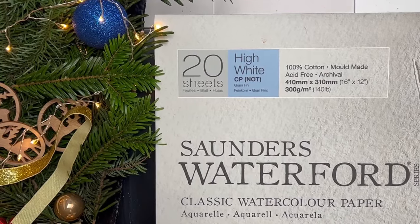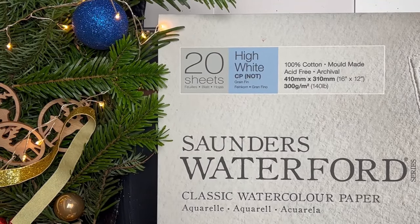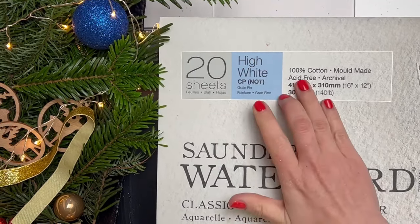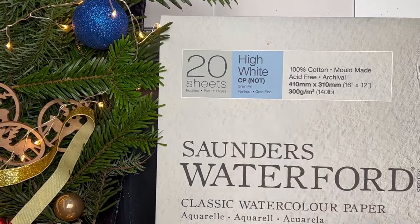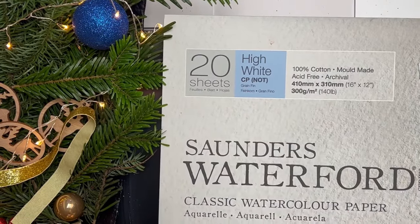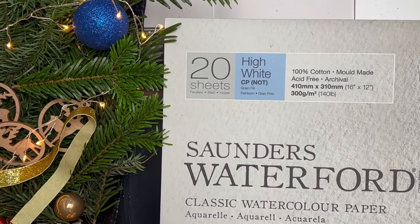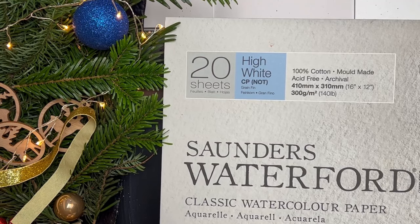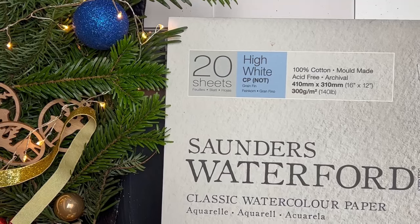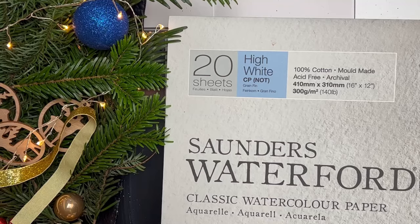I'm going to use 100% cotton paper, and the paper I love the most is Saunders Waterford. You can also see that it's 100% cotton and it's 300 gram and it's fine grain texture. You can also find different other brands, but it should be professional, 300 grams and 100% cotton. This gives you time to paint longer and the watercolor bleeds as you expect.